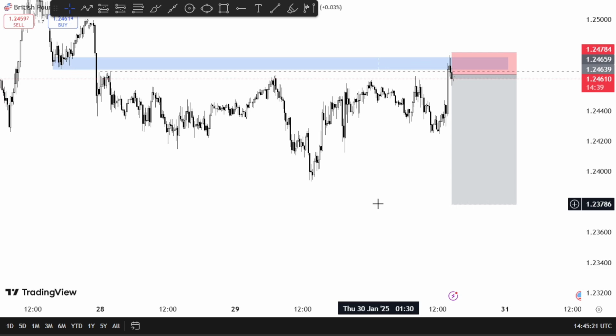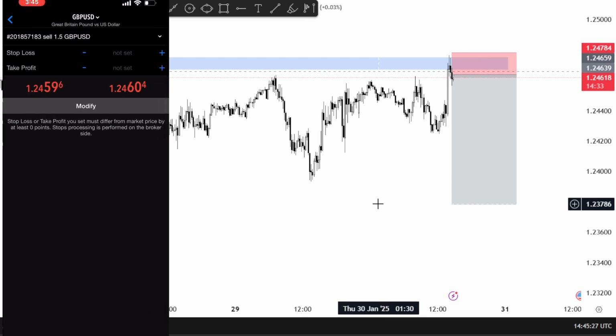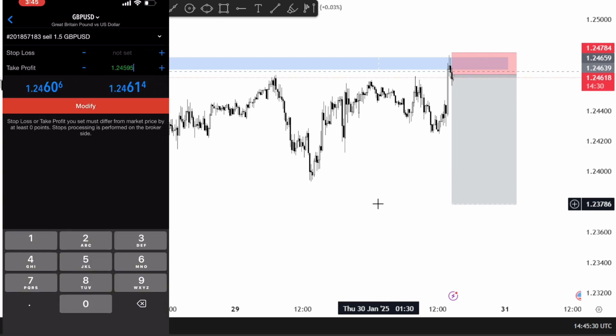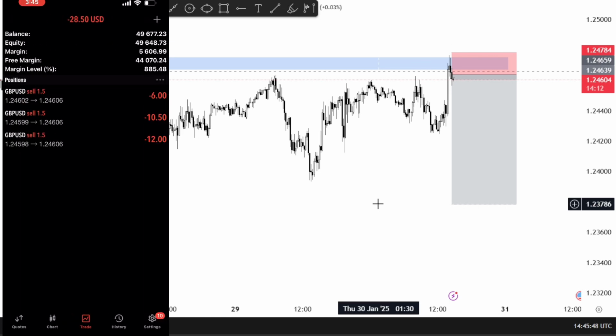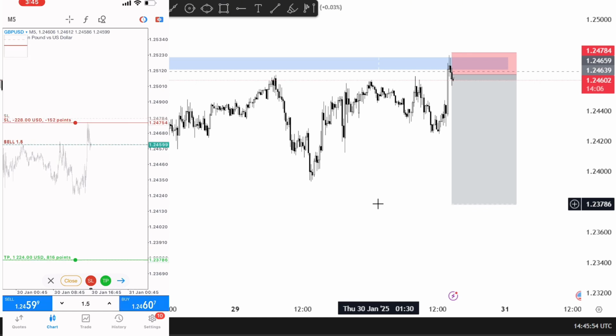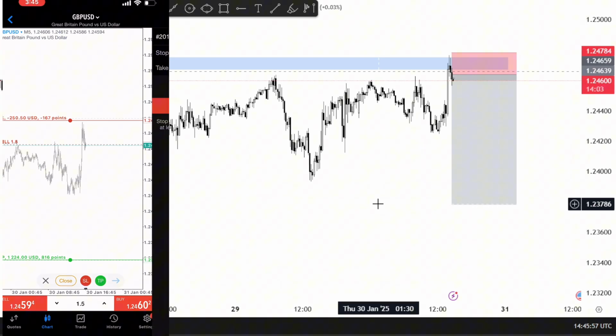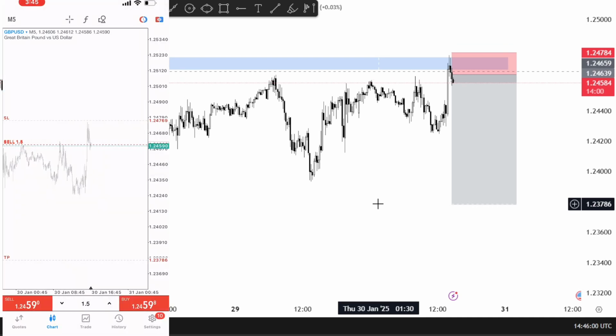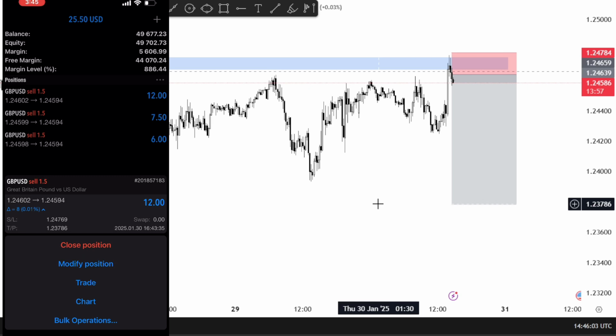So let me set my take profit target. Let me modify TP: 123.786. All right, SL: 124.78. Let me see how much one of these positions is going to be giving me. Let me adjust the stop loss to be 250. That's about 700 or something. But anyway, let me adjust this stop loss too. Let me modify my orders.